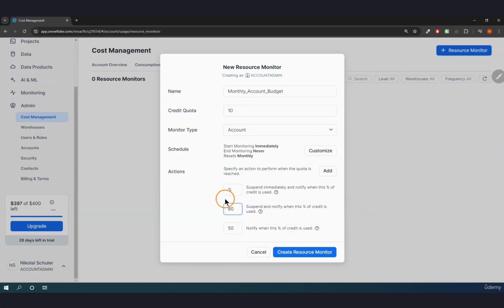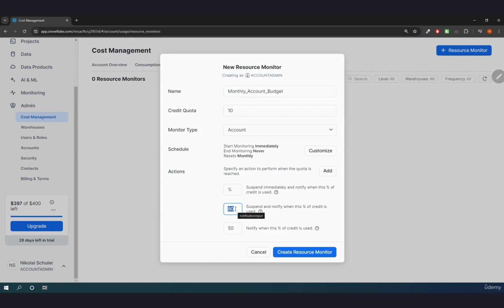Maybe we don't want to abort the existing queries because maybe they are important, and therefore we first finish all of those queries. They will not be aborted, and then after that it will shut down the warehouses. So this means that it can consume more than those 80%, but after this is reached, everything will be shut down, after the queries are completed.